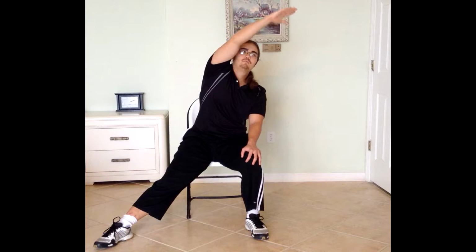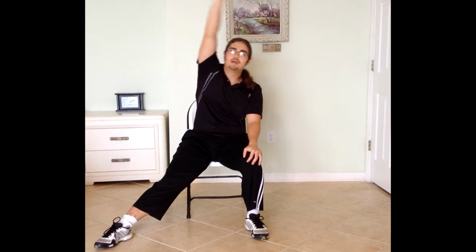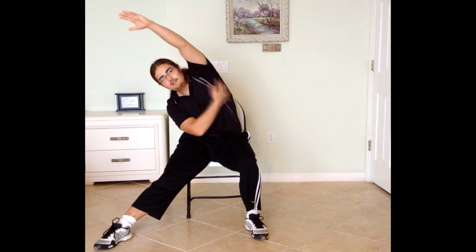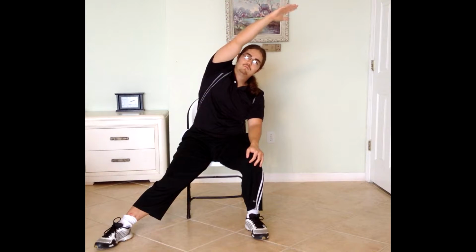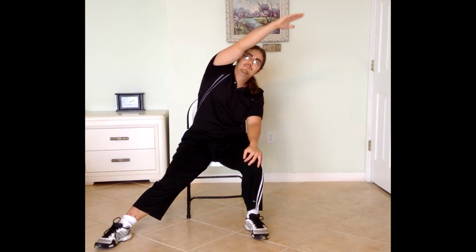Starting with your left arm, you breathe in, keeping your elbow straight, and then back down, breathe out. Now with your right arm, doing the same thing, breathe in, tilting the torso, breathe out. Breathe in, breathe out. Breathe in, and you feel it all in here. Breathe in, breathe out. Breathe in through the nose, out through the mouth. Three more on each side.